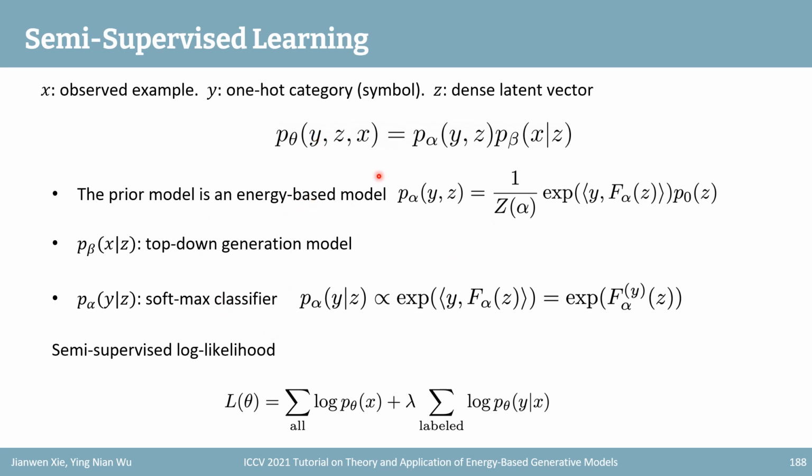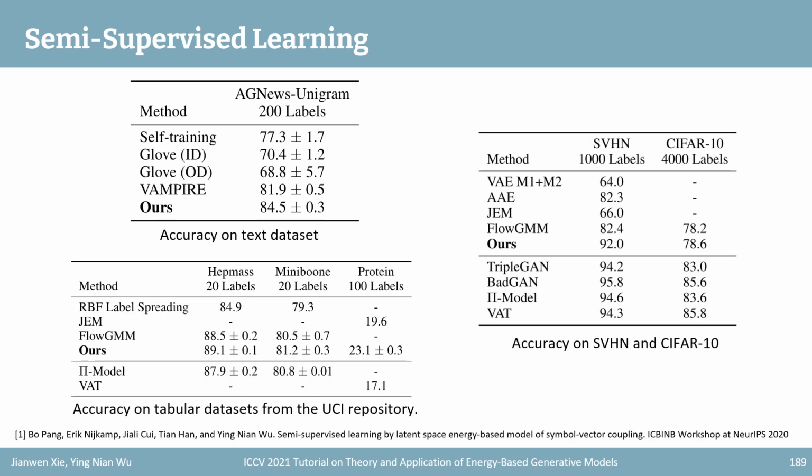In fact, we can learn this model unsupervisedly. That is, we don't need Y. We can sum out Y, and we can continue to use this log likelihood to learn all those models. We can also bring in the labeled data so that we can add the conditional log likelihood, which is just the cross-entropy loss for the classification. Okay, so by joint maximization, we can then learn from both labeled data and unlabeled data.